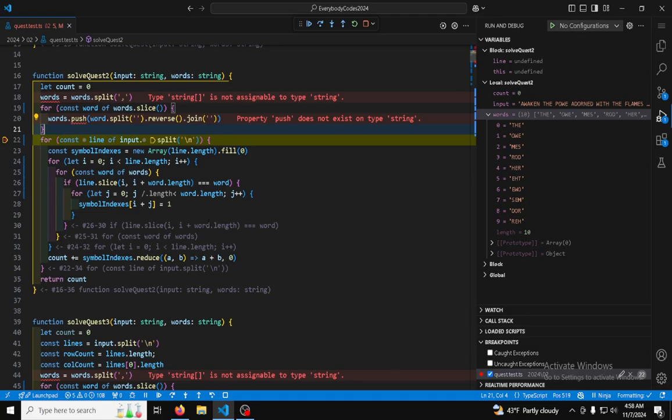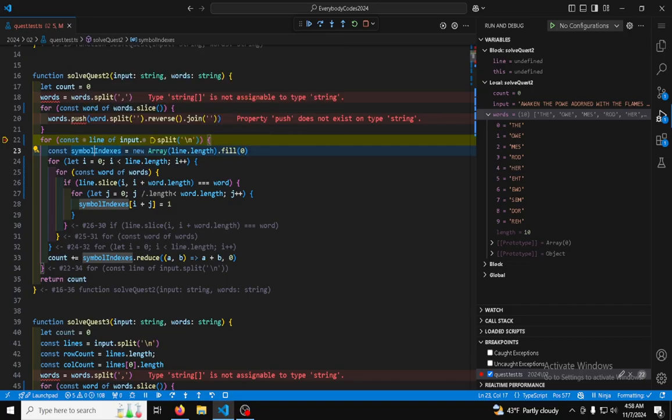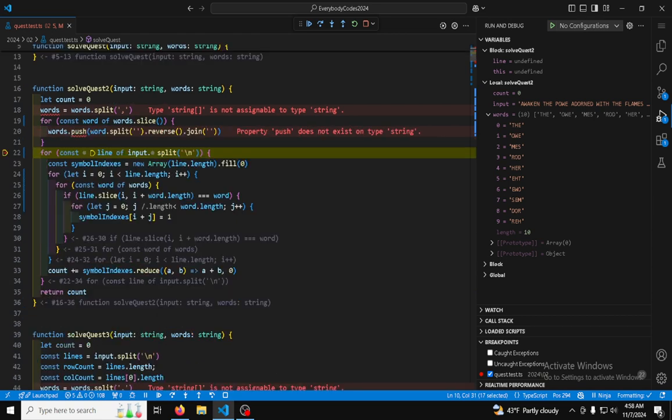So the way I went about that was for every line creating an array of indexes of, hey, these are the symbols that are runic and that we're going to use. And then for each of them, I no longer use the old split trick to check, hey, is this one of the runic words?